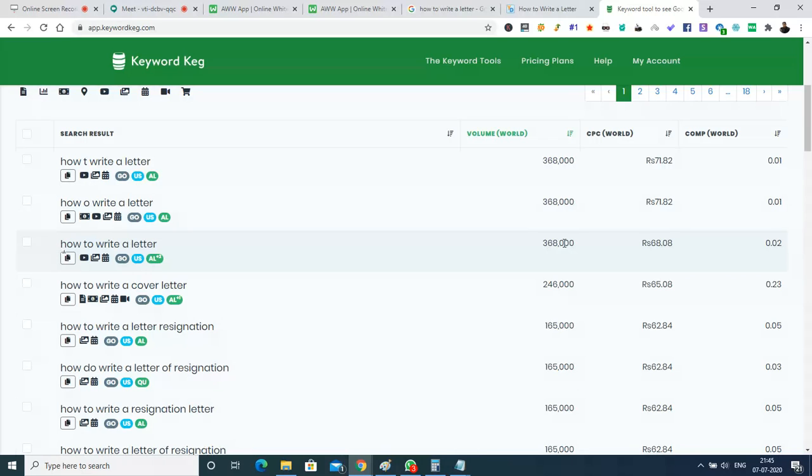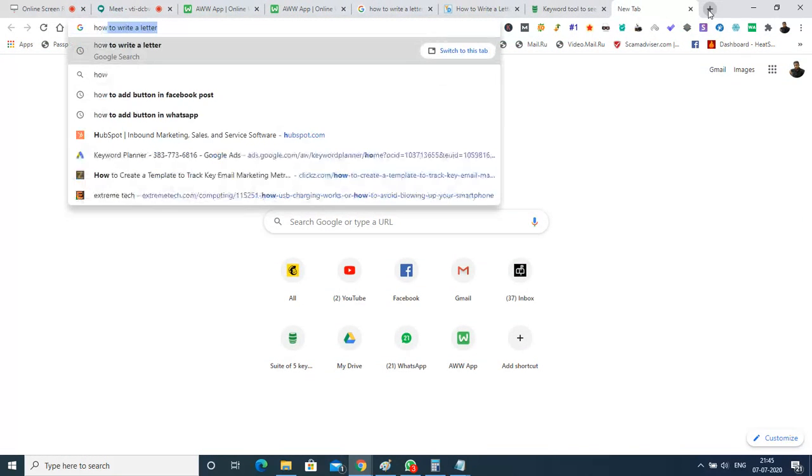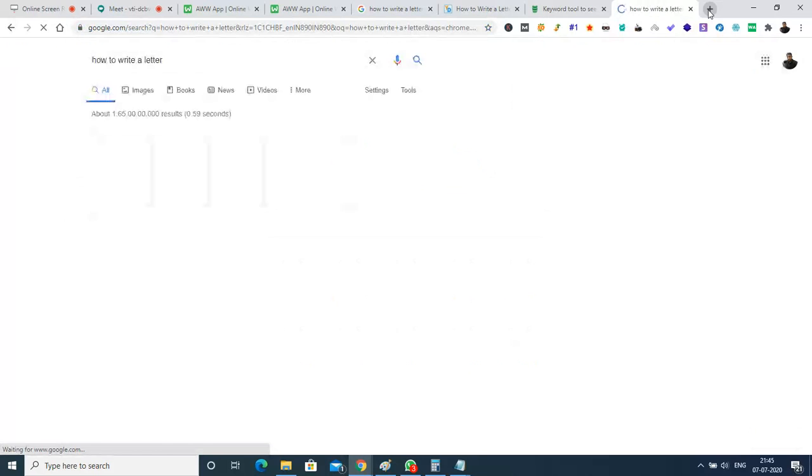We definitely have a very low competition on the advertising segment. The reason is there is no commercial benefit when people come to this particular website, and they won't be making any transaction. So the advertisements are highly less. Let us explore one more thing: how is the competition level for the SEO ranking for how to write a letter?